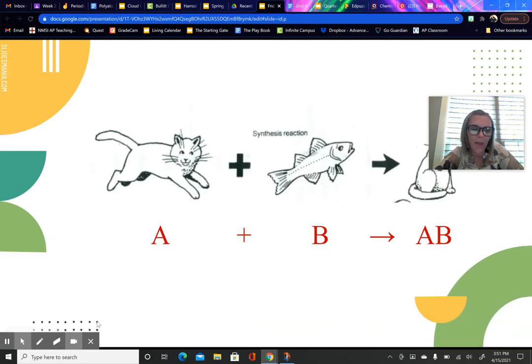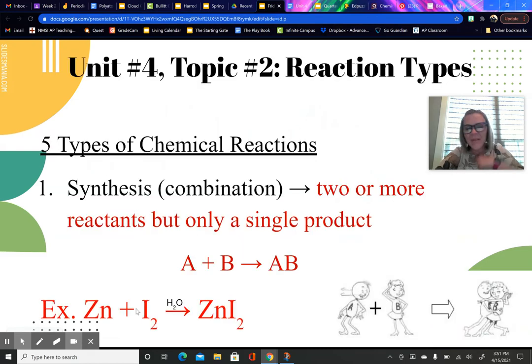You're starting with some powdered zinc, and you're going to allow it to react with some solid iodine crystals. Once you take the zinc and the iodine together, the reaction of them combining into one compound is actually so slow that you wouldn't ever notice it. So to increase the speed, we add a catalyst.